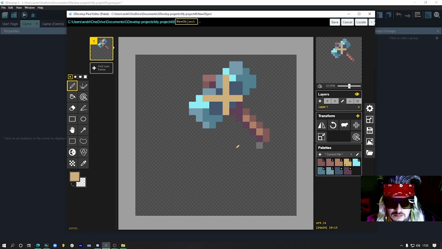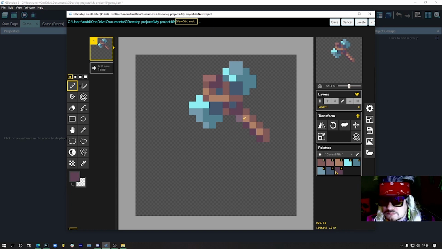Okay. Now, yeah, I kind of need to work with colors here. So this is gonna be under and this is gonna be on top. Then we need to start putting some shadows there. Maybe do something like this. I feel this is too bright. Maybe I should use this color instead. Yeah, that's okay. Maybe we should go like this. And something like that. I think it looks quite nice.